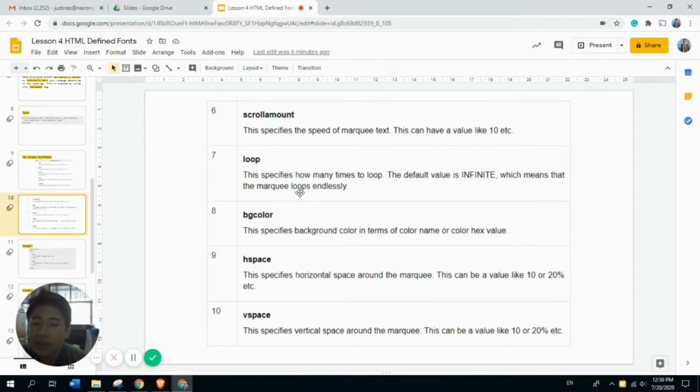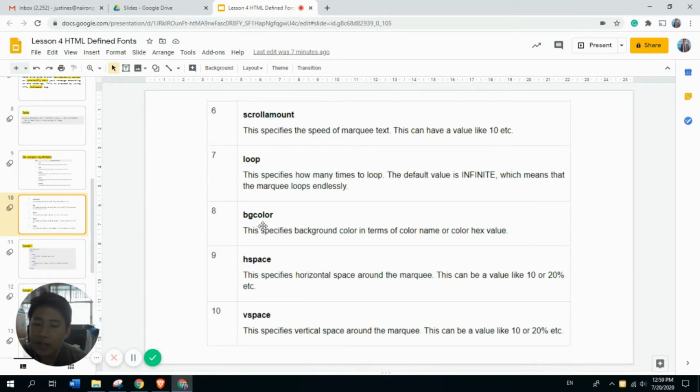So it will never stop if you do not use loop. But if you want to make it stop scrolling, then you can use loop. Okay, and then you can insert the value for how long you're going to make your text loop.